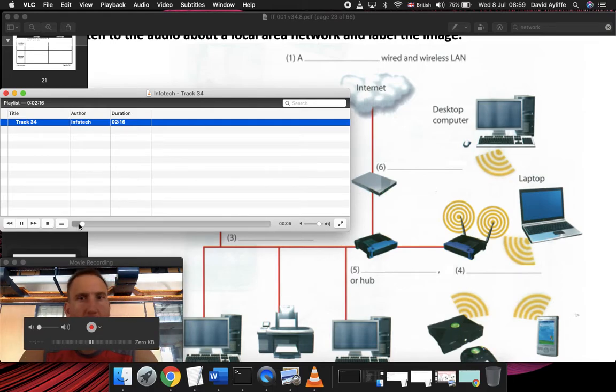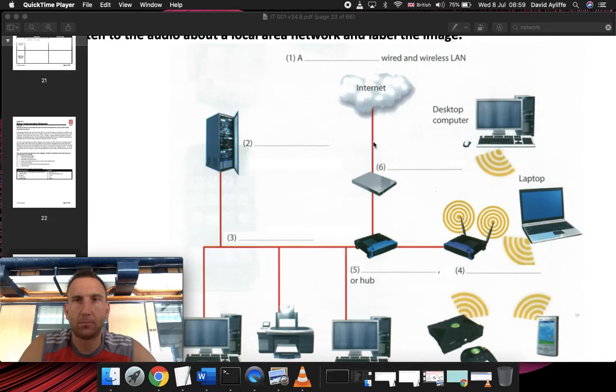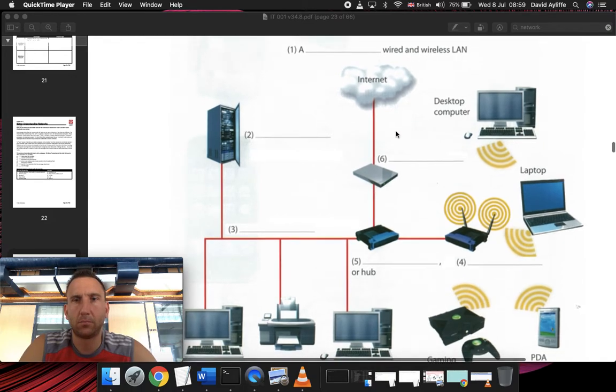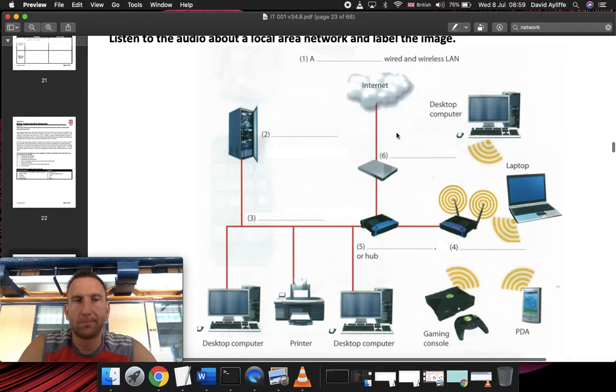Let's begin by talking about small networks, which are called local area networks, or LANs. These are groups of computers within a small physical area, like a home or an office building. In this diagram, we see a mixed wired and wireless LAN, a typical solution for small businesses that already have a wired LAN and decide to expand it with wireless technologies to accommodate new needs.